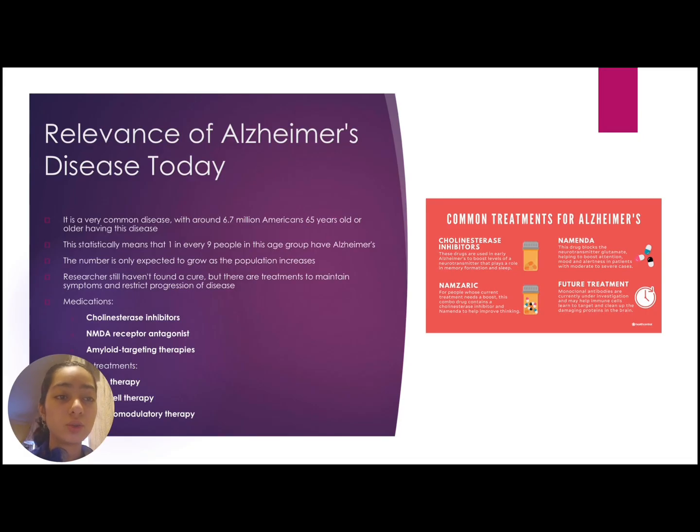They found ways to treat it temporarily and slow it down, but there isn't anything to actually go back to how their brain already was or just stop the disease altogether. So some medications are listed here, and some recent treatments are also listed here as well. Yeah, this is super important to know because so many people have it and there's still not a 100% foolproof treatment.